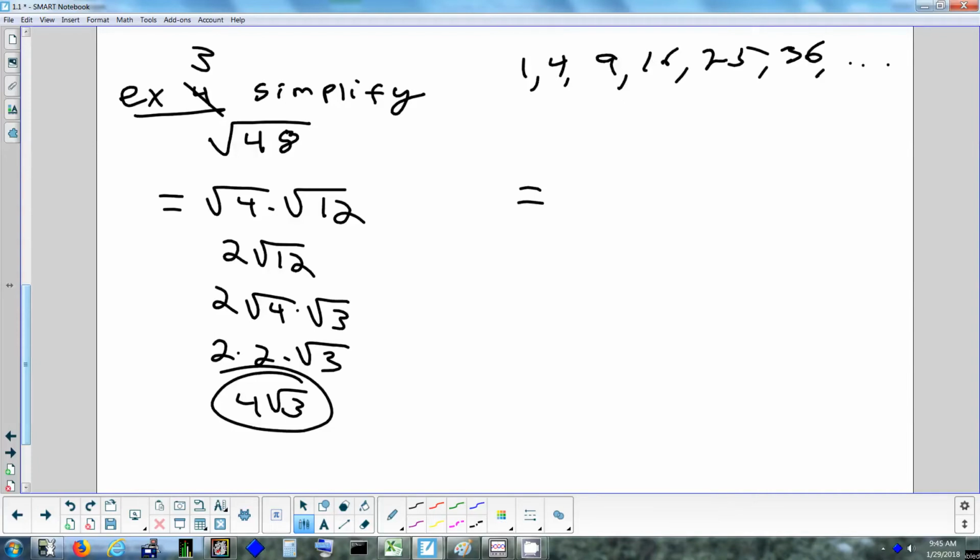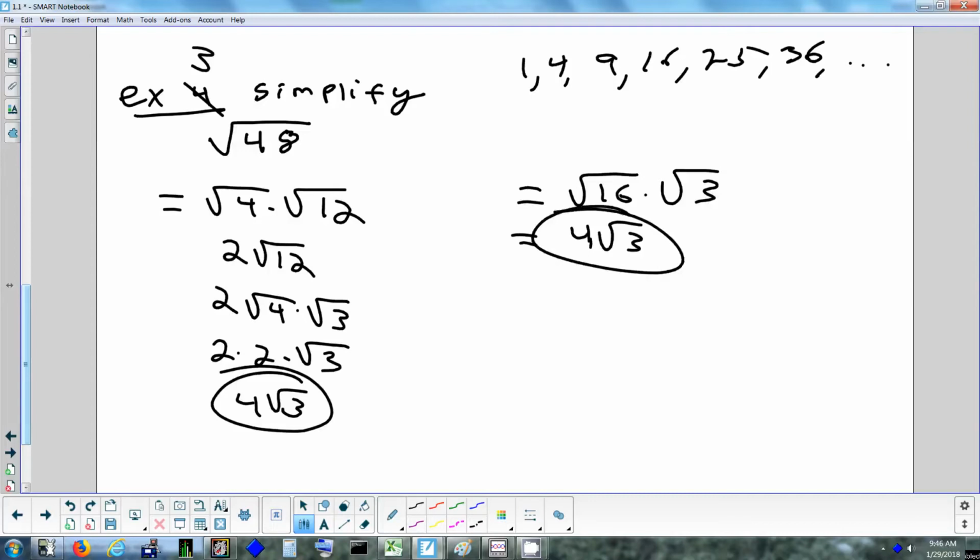Okay, you're shooting to break it up into 2 numbers. One of them is in that list. I mean, that list goes on, 49, 64, and so on. Yep. 16 and 3. Right, you could break it up as 16 and 3, and then what's the square root of 16? 4. You're done in one step. Okay. So again, many, many ways to simplify square roots. I don't care how you do it, as long as you get the right answer. Okay. So I'll look at the factor tree one after. You don't have to, I just figured. Oh, you got it? Okay.